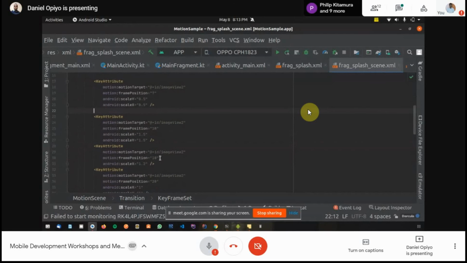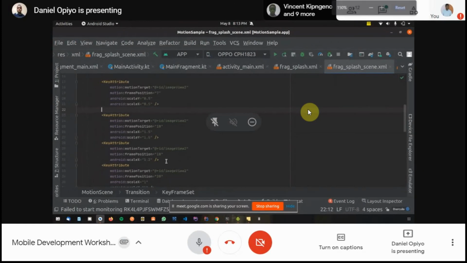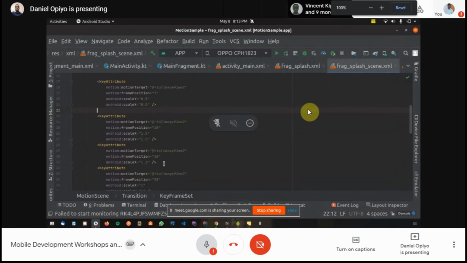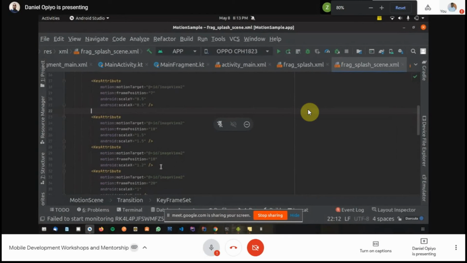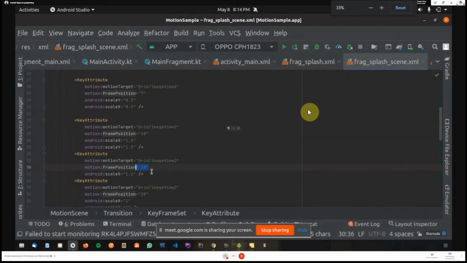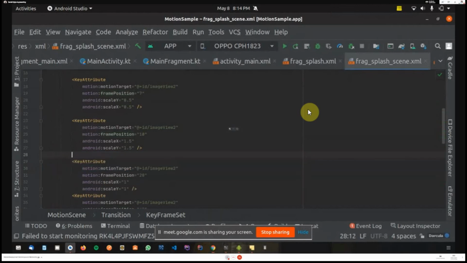Position 10 I described twice, so in case you're making errors, it's good to come and check from the attributes created in the XML, where I actually mentioned this one twice. So at position 10, scale x, scale y was to remain at 1.5, not this one, so you can delete this one. So it's actually good to also understand the XML bit of it.